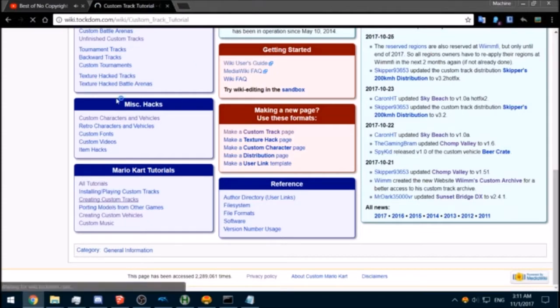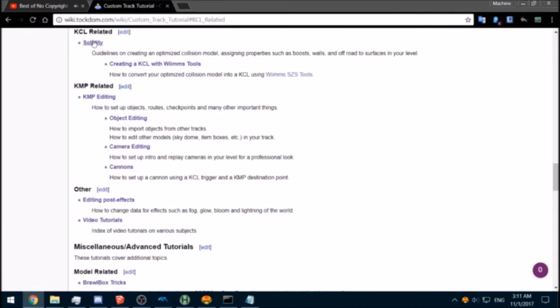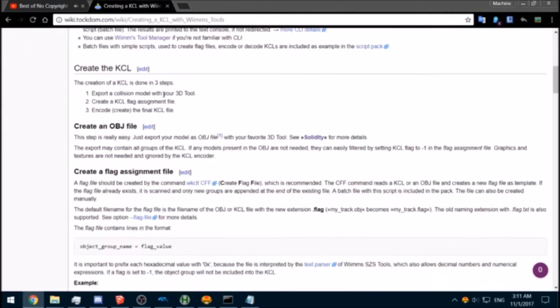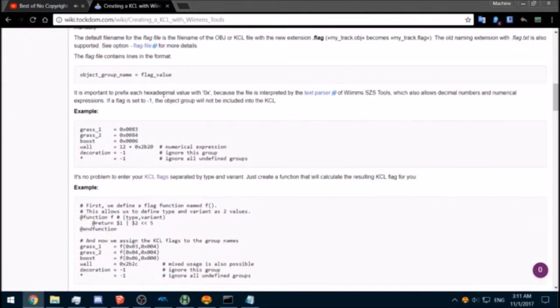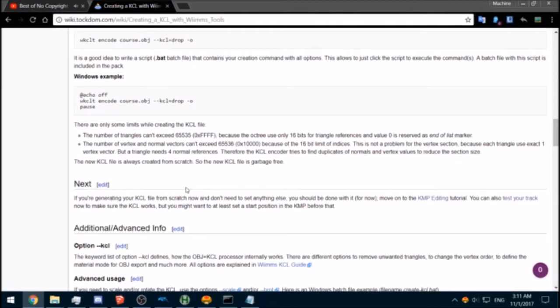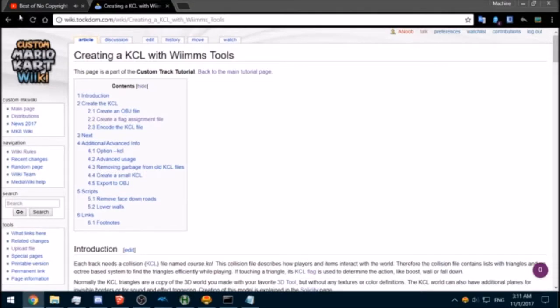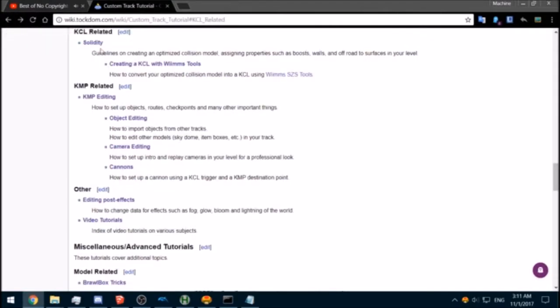So we go creating custom tracks, we go to KCL, we go to this, one of these things. Oh yeah, see, like this explains what we just did. Sort of. It explains ahead of what we're doing right now. Okay, we want to go to Solidity.